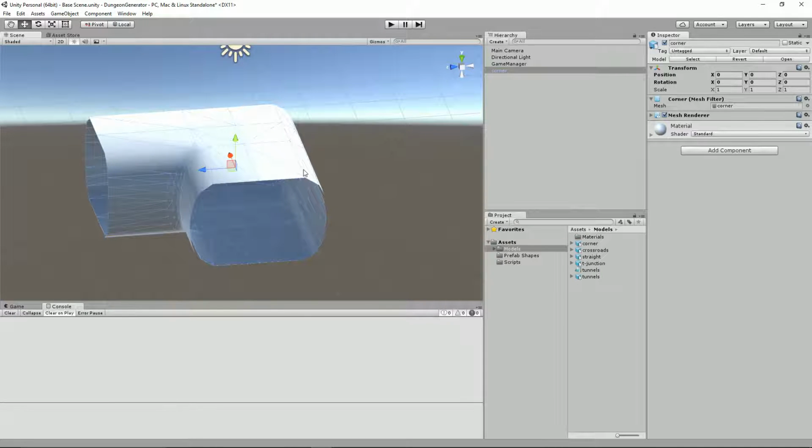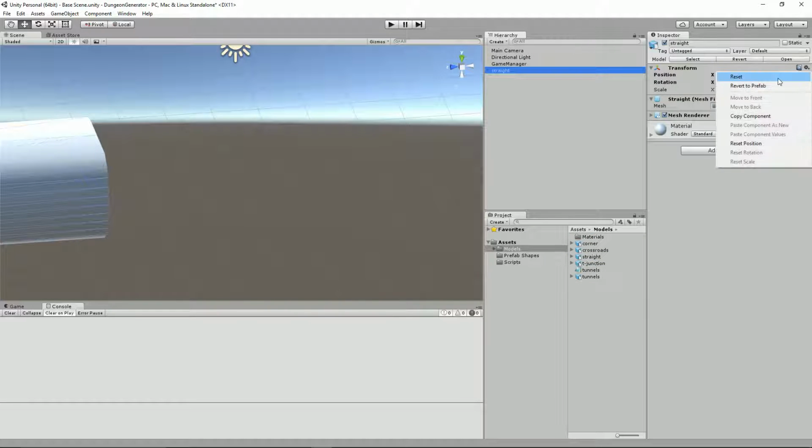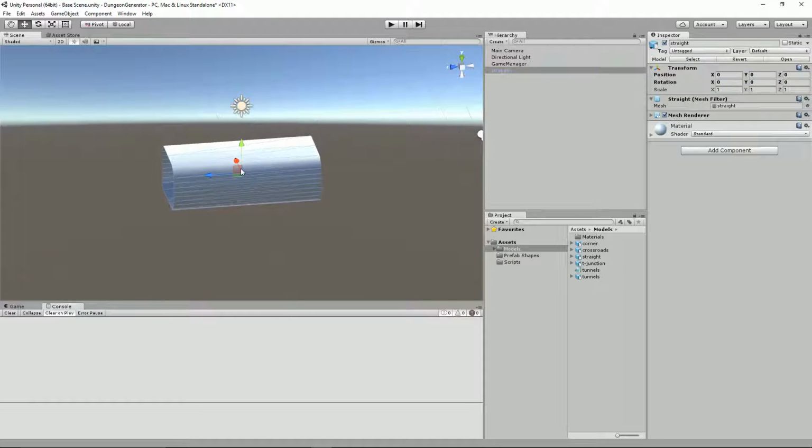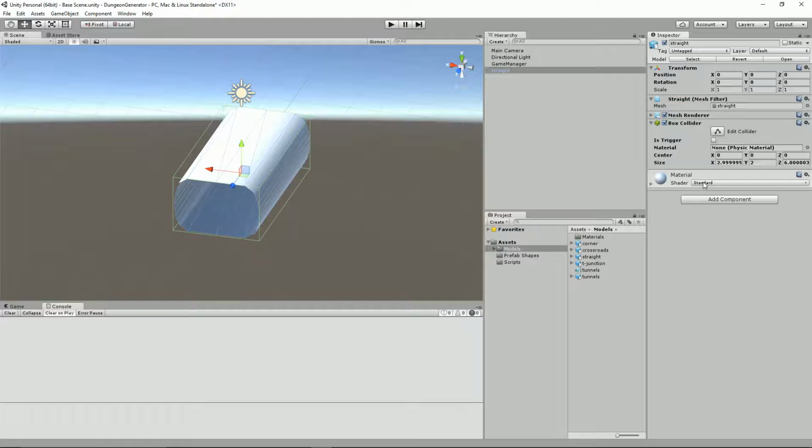What I like to do, and I think what I'll probably do, is start with the straight one. Is add some colliders. So let's just actually let's remove that for now, and then we'll bring our straight in here. That's got a position, so let's just reset that. Press F. Let's bring it up, and we'll just add some colliders to it now. And we'll do that by just saying add component box collider. And what it's done is it's created a box collider all the way around it. Bearing in mind we're going to be walking inside it, we don't want that.